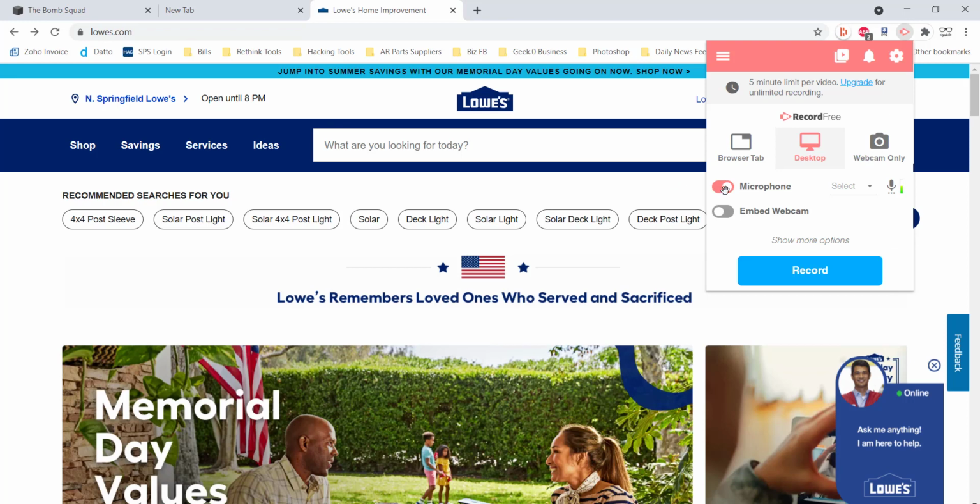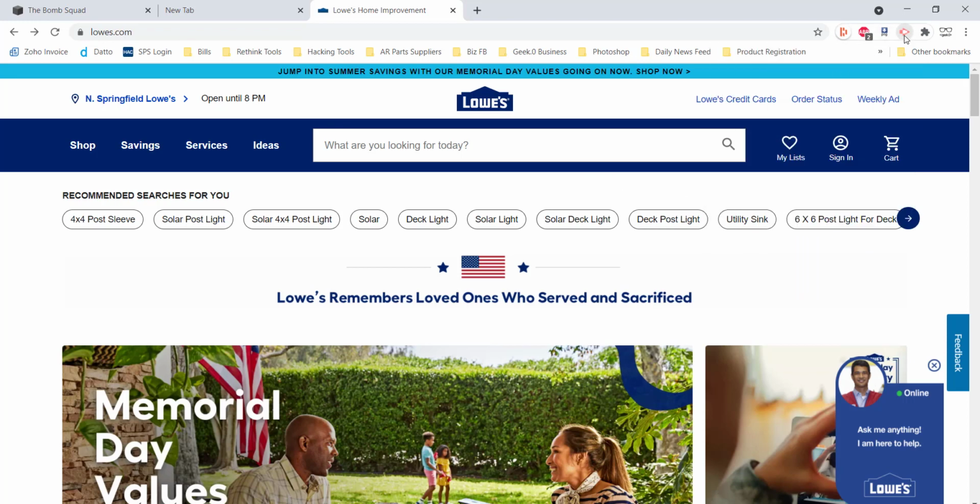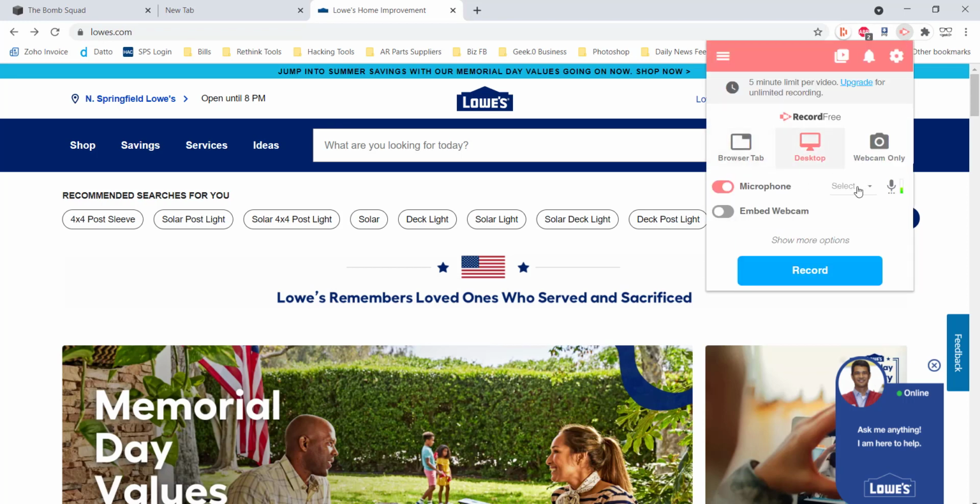Below this is the option to turn on or turn off the microphone. That allows for you to either record a soundless recording that you can do an audio overlay to later. Sometimes you're just trying to create something visual, so you don't need any sound or audio. Otherwise, the microphone option allows you to select whether or not to record the audio from your microphone as you're recording. Obviously, this option here allows you to select what your primary microphone is.